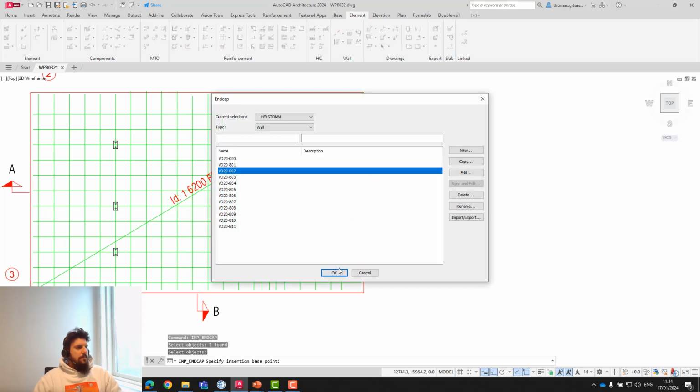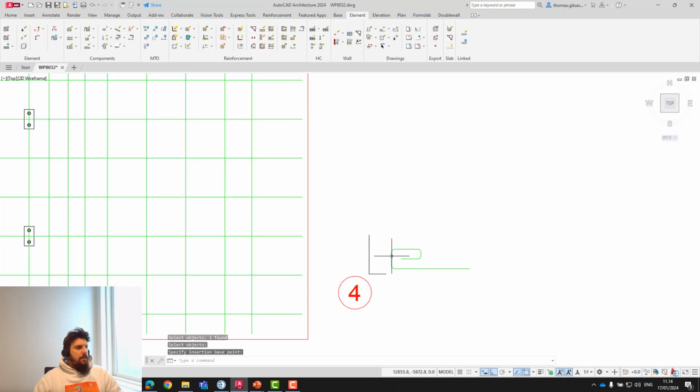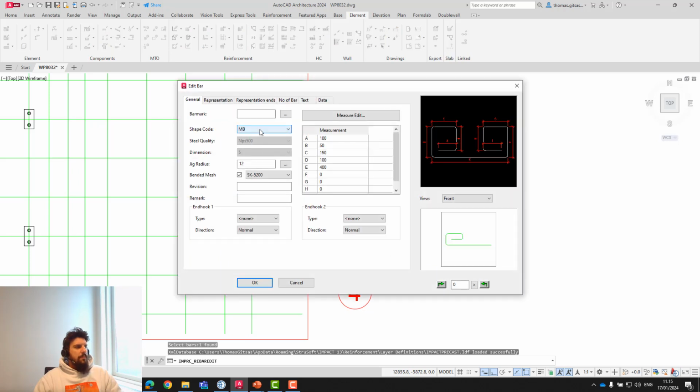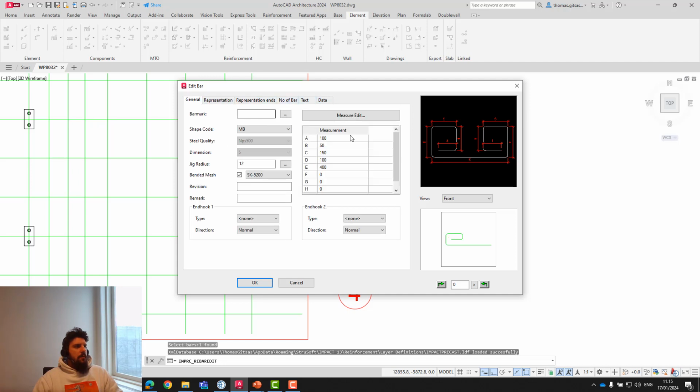You say, okay. The bended mesh that we're using here should be a shapecode MB. If you cannot find the shapecode MB, then you can go to our wiki page and download it. If you cannot find it there, then of course you can ask me to send it to you. So here you see from the one side, we have the shapecode MB, and we move on and we use that, right?